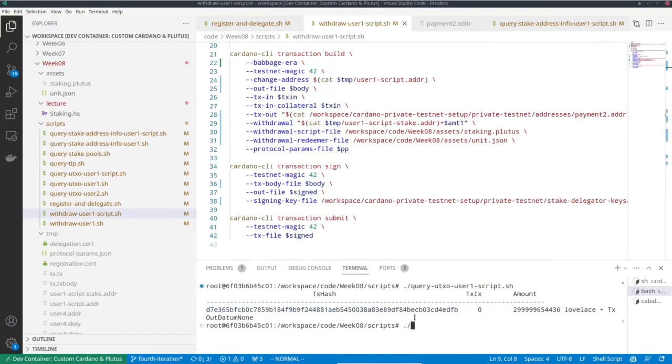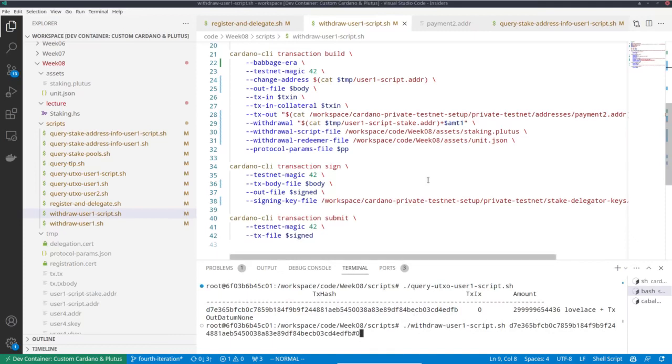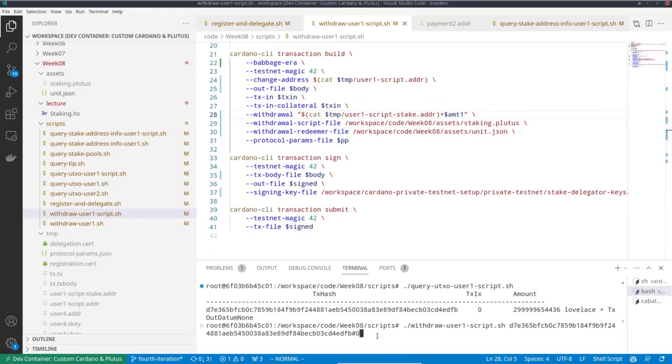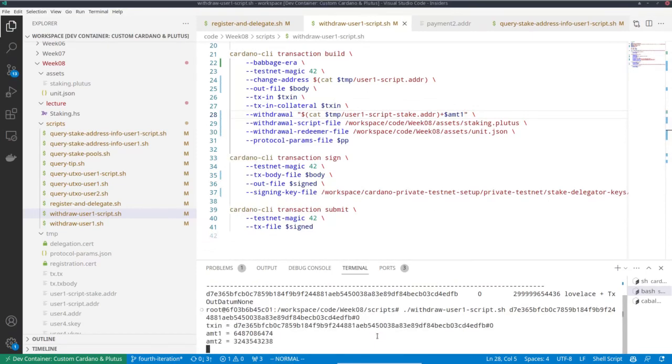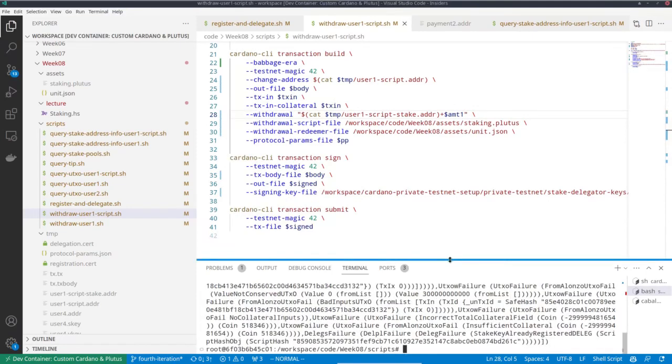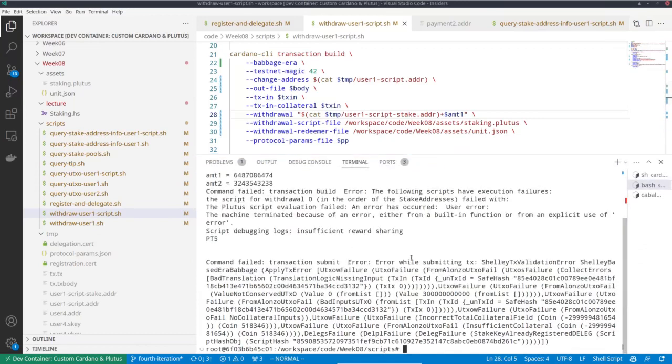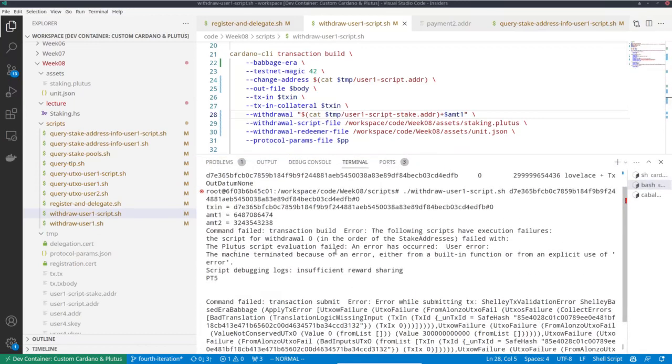Now we can try this. However, I first want to try it with the wrong version of the transaction where I do not pay user 2. So let me just delete this line and now execute the script. And we do get an error. And in particular, we see here, machine terminated because of an error, script debugging logs: insufficient reward sharing.